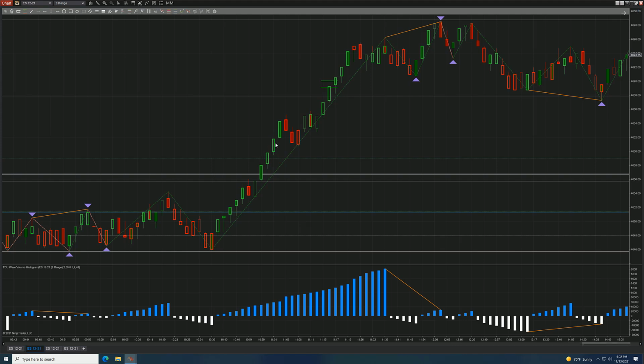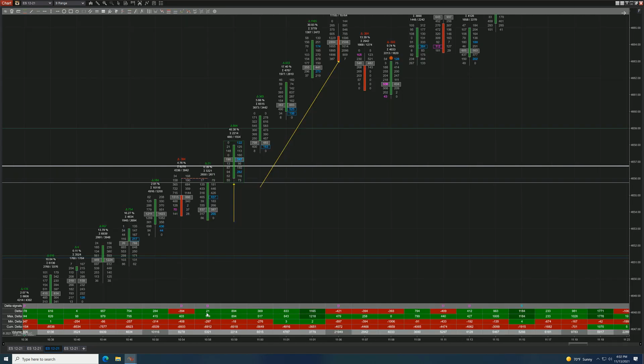Where's the majority of the volume happening? Upper third, lower third. And then if we look at a very short-term view of the delta, which is just the difference between the buys and the sells of the market orders, we get a number here. So if we come back to that chart, we can see 21, 884, 369, 883, 1165. Obvious aggression amongst buyers as we're pushing higher.